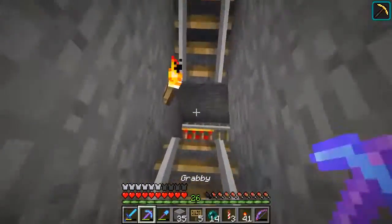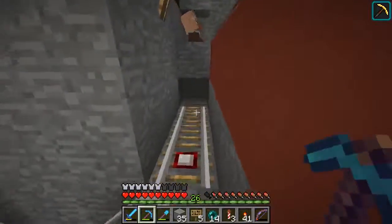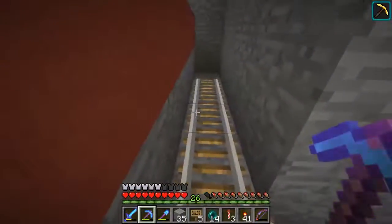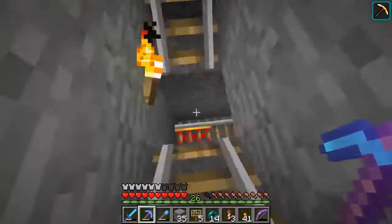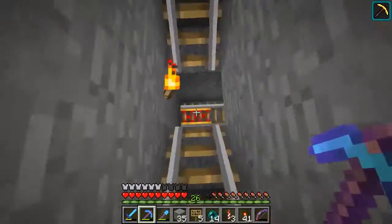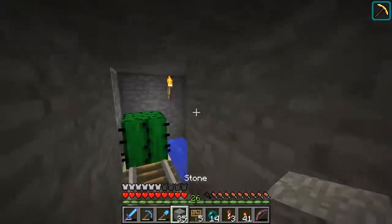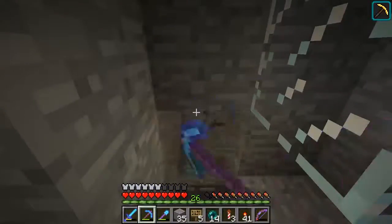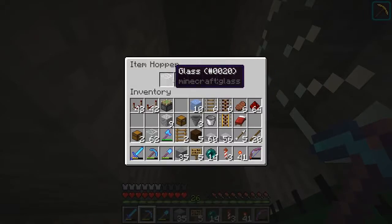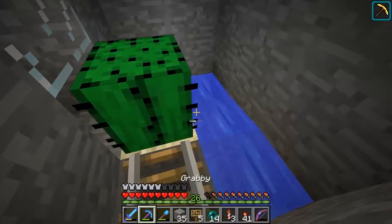So, plan was to have these guys come down here. Although we're going to have to do it with water streams because the rails aren't working. This one will work. I can get them to fall down, that is. Fall down here. There will be glass where my head is. I have a couple of hoppers that go off into back here to collect the minecarts. We'll do stuff with those later.